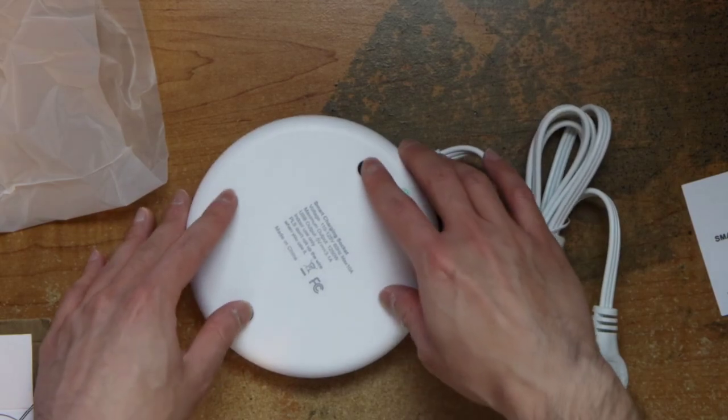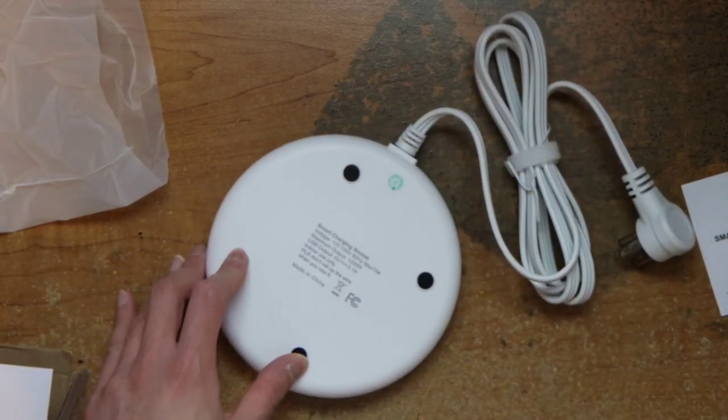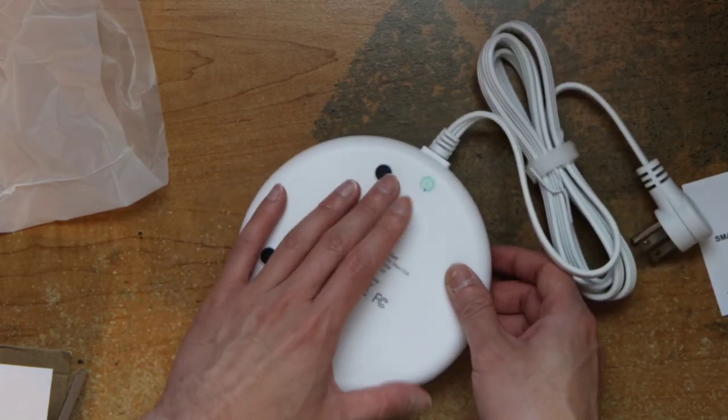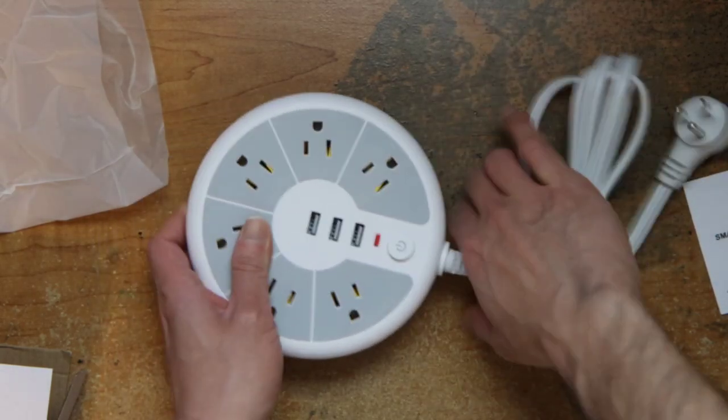Back we have some more specs, and then cushion for the stand flat, and that's it.